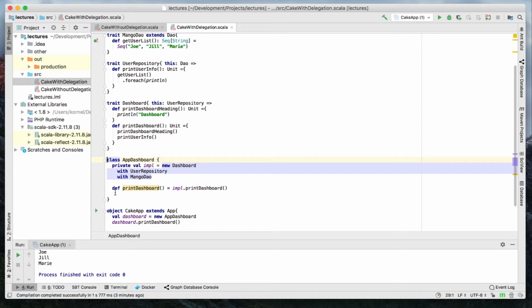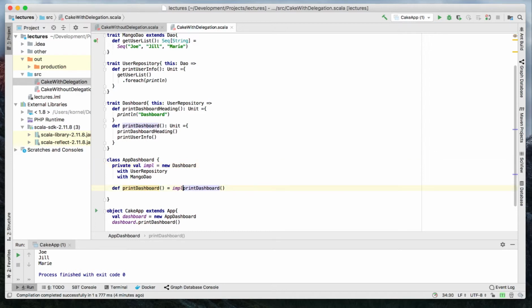What I'm going to do here is, when I create a class app dashboard, instead of extending it and mixing in the required components directly, I'm going to create inside it a private val which does all the mixing in. So this impl is what's doing all the mixing of a dashboard, of a user repository, and a DAO.